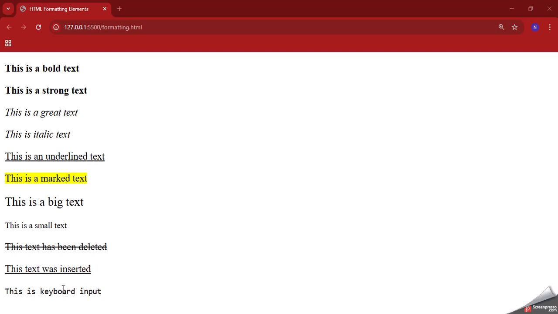So you can see it came out this way with its own unique font. This is keyboard input.